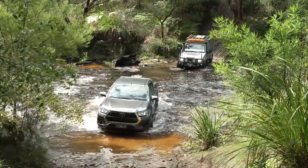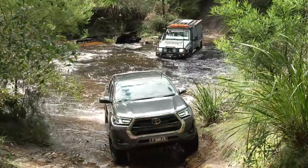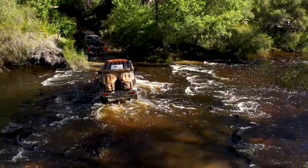A little bit deep in that hole. As you may have noticed, I do not have a snorkel, and I also do not have extended diff breathers. These are two things I need to address.